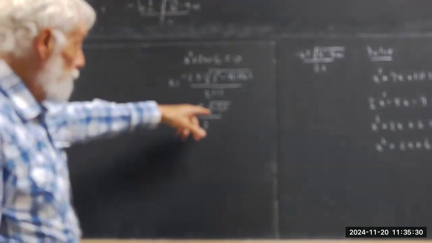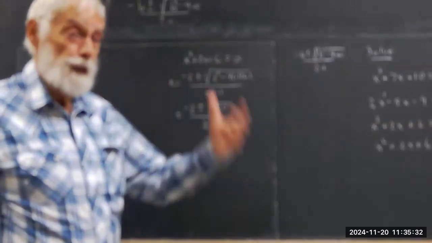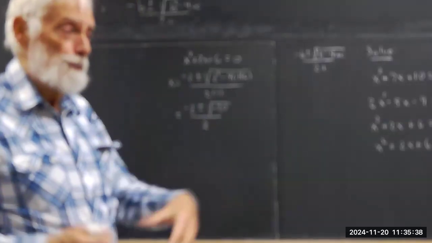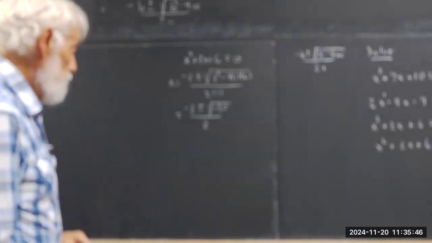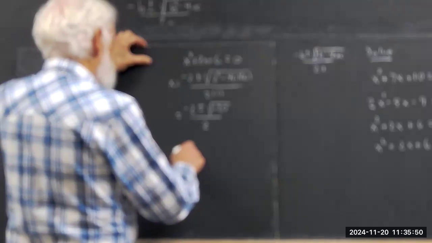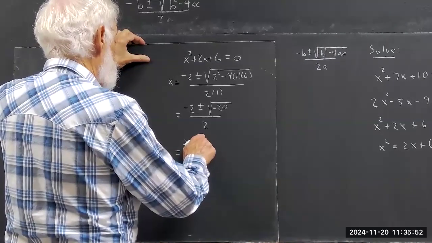Now, the square root of negative 20, try to do that in your calculator, it's going to yell at you. If you've got a properly designed calculator, it won't give you an answer. Now, some calculators might, but I'm going to address this. So we're going to do a little factoring on that square root of 20.